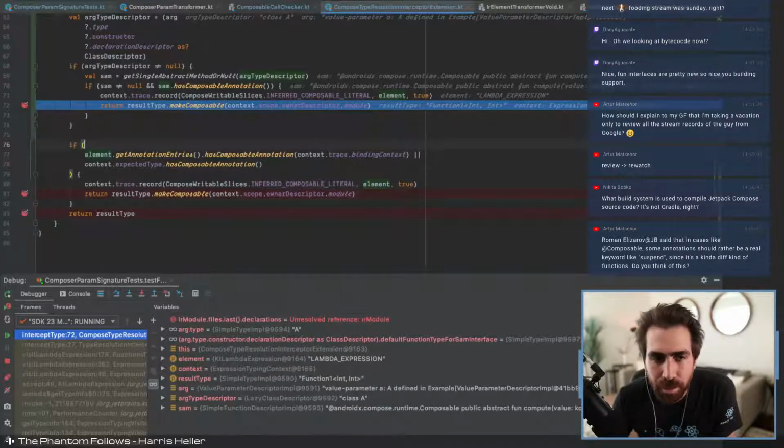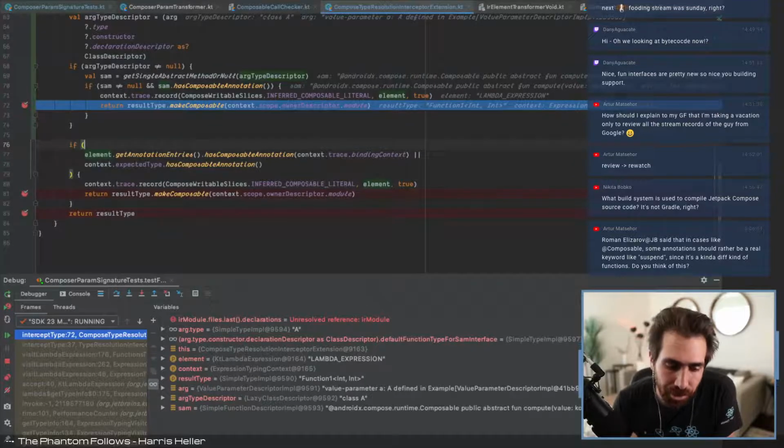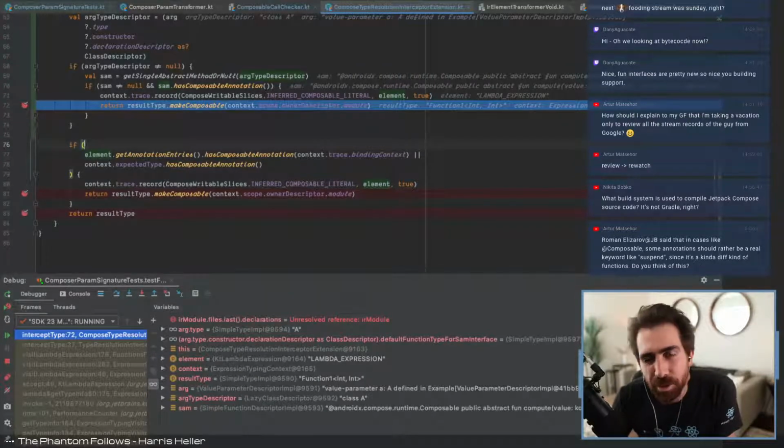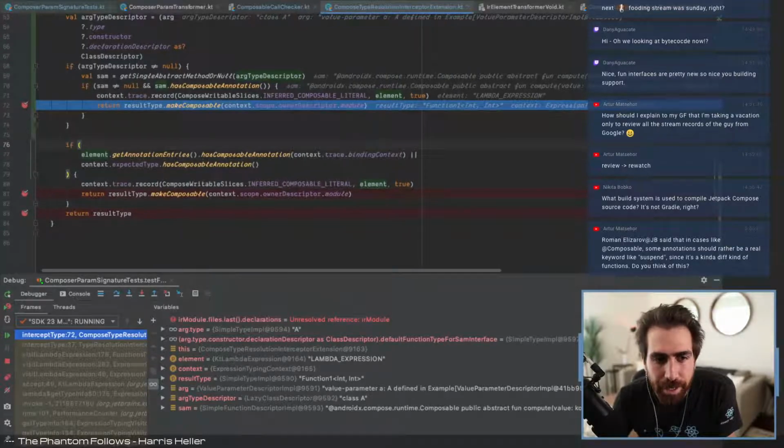So suspend and inline would actually just be annotations, even though they were proper language keywords, just like in Java you have the @ symbol for @Override, which is a language feature but looks like an annotation. Kotlin could go the same way.